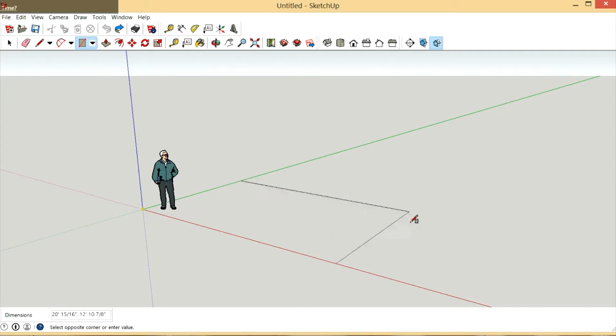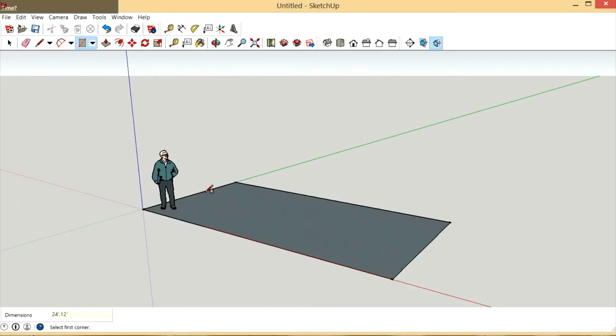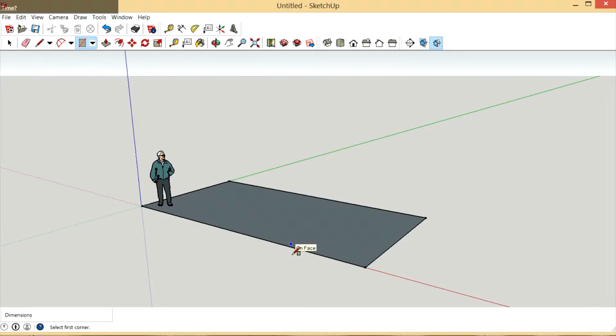So what I'm going to do is draw a mock-up house here, and in SketchUp Pro 2015, which is what I'm using, you can see this little rectangular tool here. It's pretty neat. You can just drag it out here, and then down in the bottom left hand corner you'll see a box that has dimensions, and I can type those dimensions in instead of freehanding it. So I'm just going to make it 24 feet by 12 feet for now. That's pretty good, just to show an example.